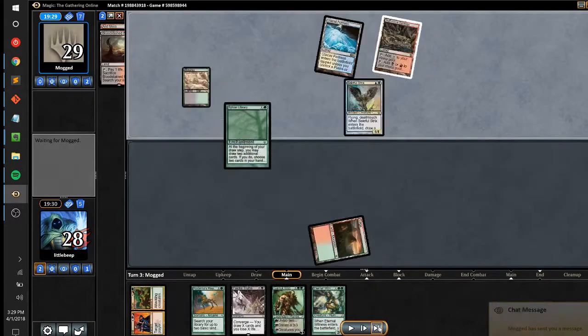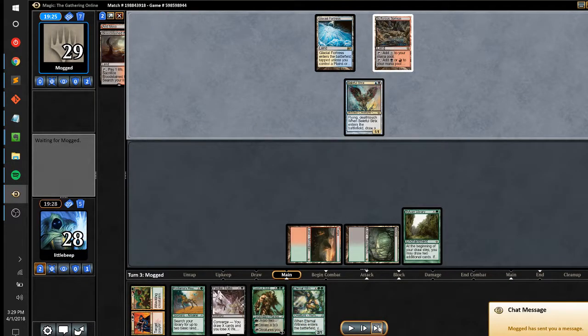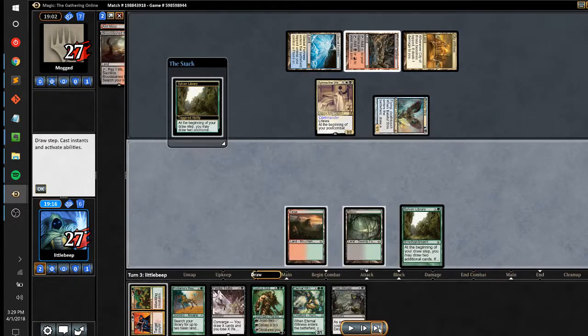All we can do is Sylvan Library and hope at this point that we can draw, say, a Toxic Deluge or Fire Covenant or a Kolaghan's Command, something that'll let us 2-for-1 them, the Commander and the Baleful Strix. So 3 options for cards to draw, and hey, we just hit a Toxic Deluge. Nice. And so that makes this turn pretty easy.